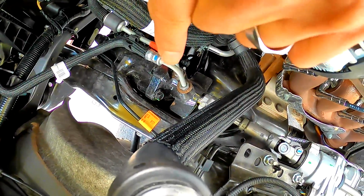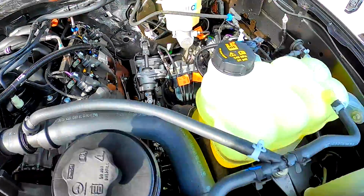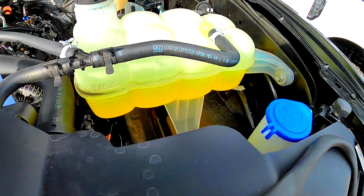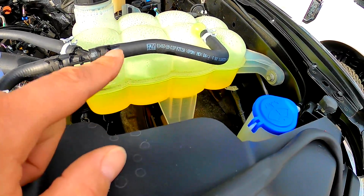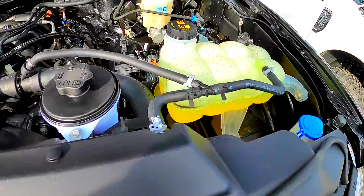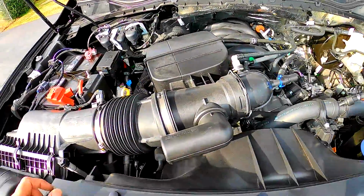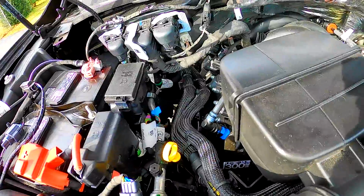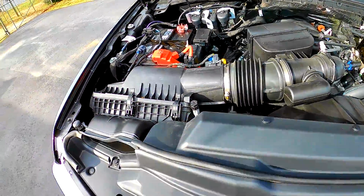Of course, you can see the fittings going into it here. Interestingly enough, the 7.3 uses yellow coolant, not gold coolant. Don't get confused. This is the new Motorcraft yellow coolant. Try to keep up here. Like I said, Ford likes to change their coolants with the weather, so who knows what you're going to end up with in the next year or so. But it's just way less complicated.